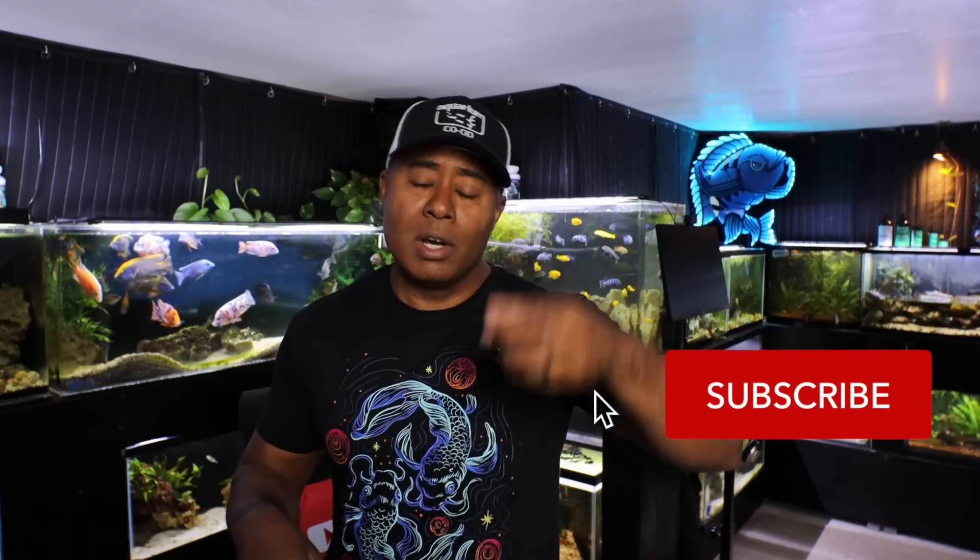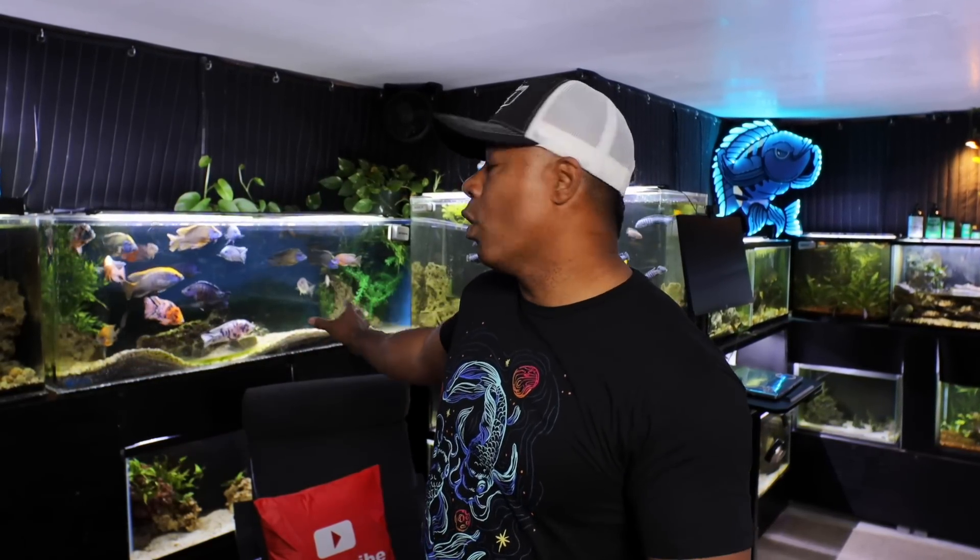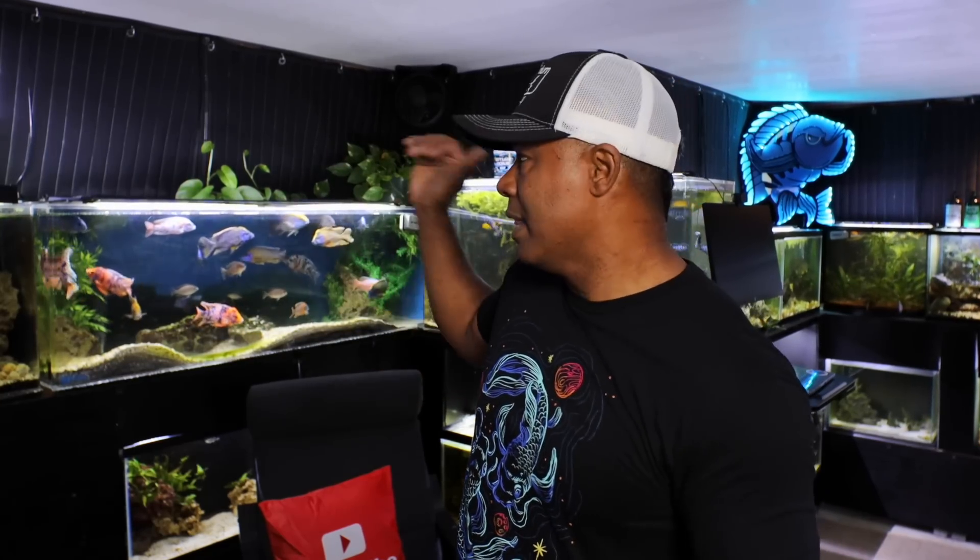I like to use air-driven filters in pretty much all of my aquariums because they're economical and easy to clean. In my African cichlid tank — this 90-gallon five-foot tank — I used to have sponge filters in conjunction with a canister filter. Between the canister filter outflow and the sponge filter bubbles coming up from the air stone inside, I had plenty of oxygen even though there are a lot of fish. More fish means they're breathing more and taking more oxygen from the water column, so you want good oxygenation in any heavily stocked tank.